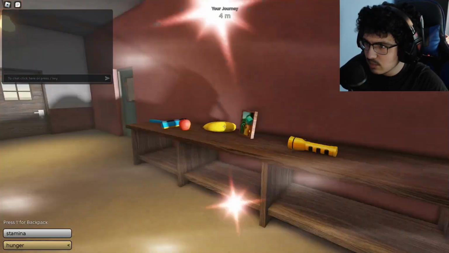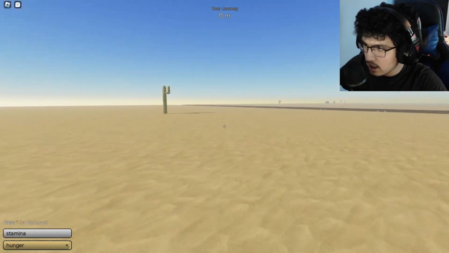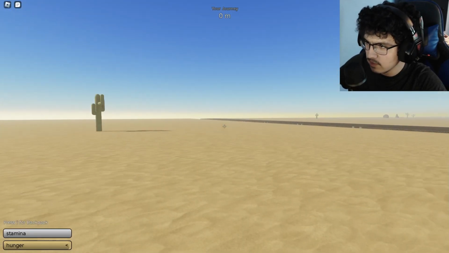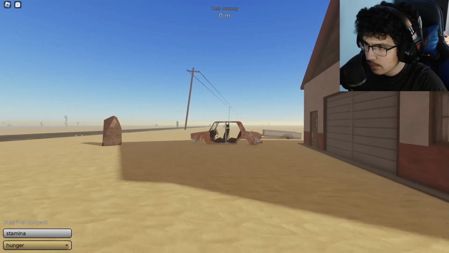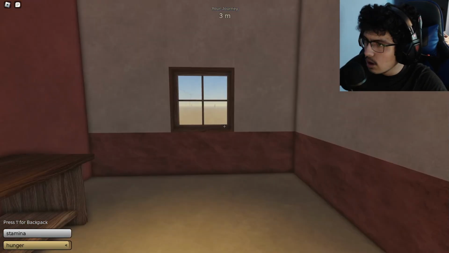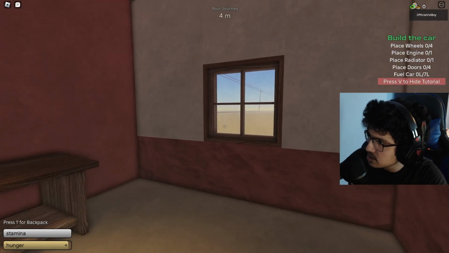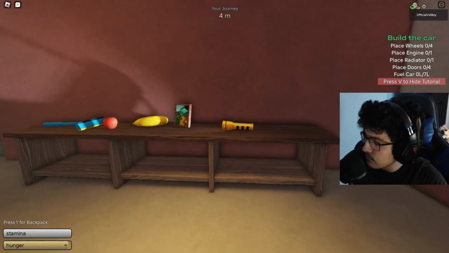Hey, we got in. Alright, let's see what it is. What are we dealing with? We could go outside, alright. Okay. We're in the middle of nowhere. Alright, so the objective is we gotta build a car. We gotta place wheels, engine, place a radiator, doors, and fuel the car.